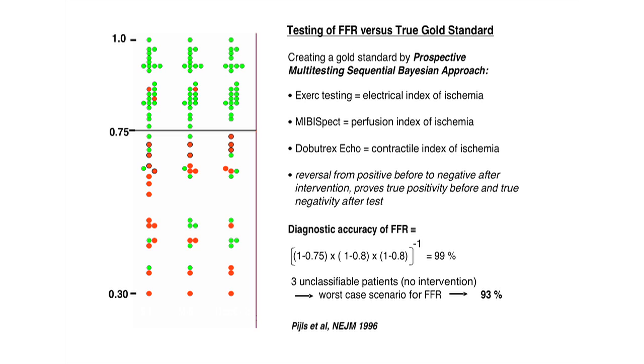But once you have done that, you can make an ROC, but that doesn't say so much because it is retrospectively in a selected population. So the next step should be to do a prospective validation, and that has only been done for FFR. And how do you do that if there is no actual gold standard? Well, we did that study as follows.